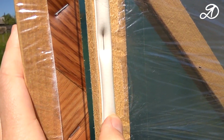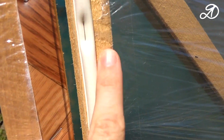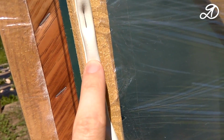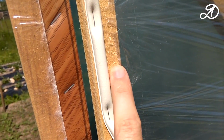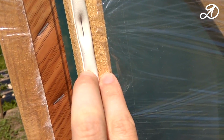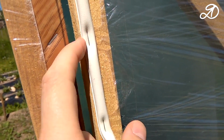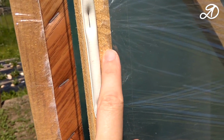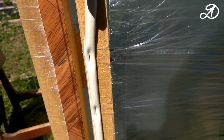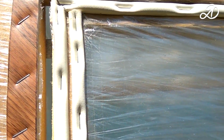Here, due to the high tension, the stretch film broke. My mistake. It was necessary to make 2 strips, and then cut. So, how did I solve the problem? Taped further tape and secured the second strip. It's all the way down.